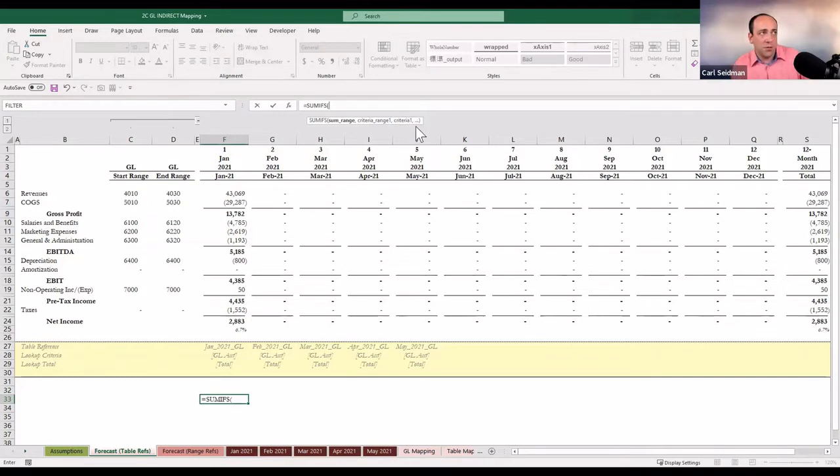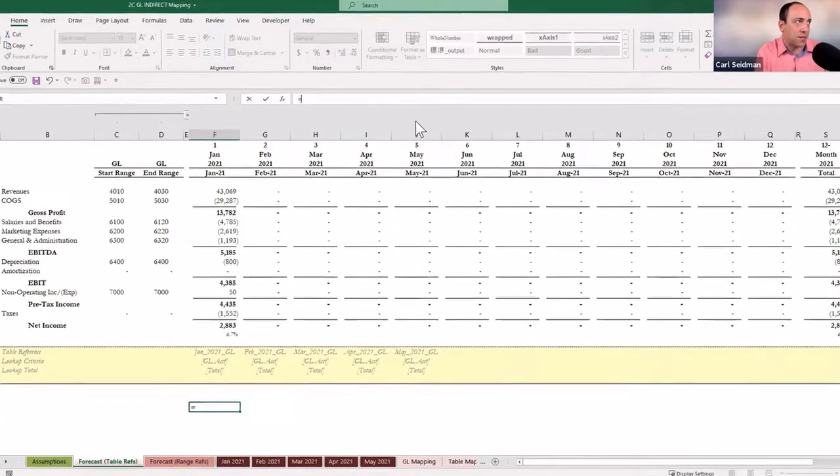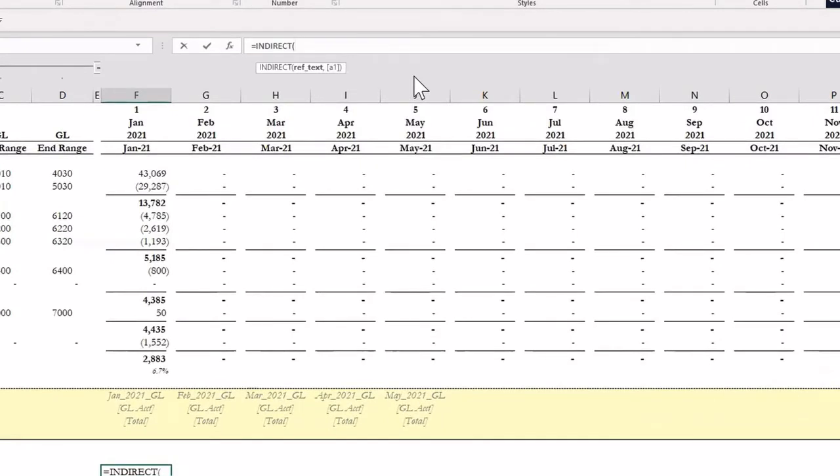Now, something that you can also see is this continuation of the formula. What SUMIFS allows us to do versus SUMIF is have multiple criteria. So we could say if this is true and that is true, then sum all of those figures. And that's exactly what we're going to do here. Now, the second command that we want to look at is INDIRECT. Taking a look at this, it doesn't mean a whole lot, but the very first part of the syntax says reference text. The best way I can explain this is that a reference text is a string of text. We're going to use a string of text to tell Excel where to look.